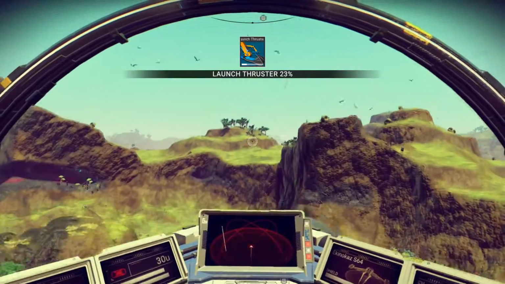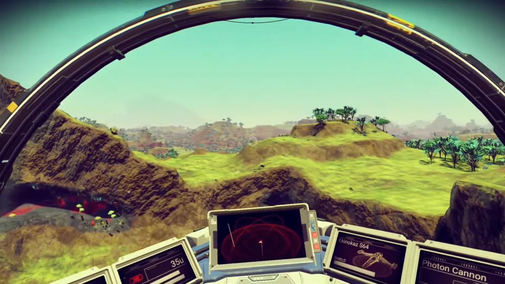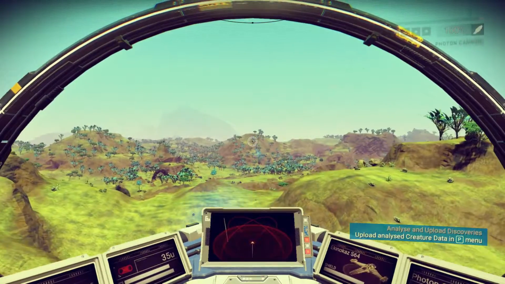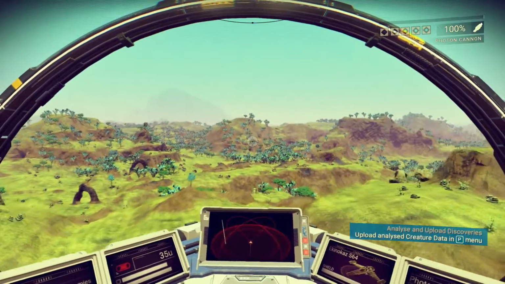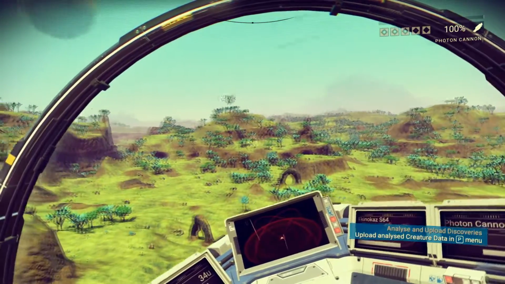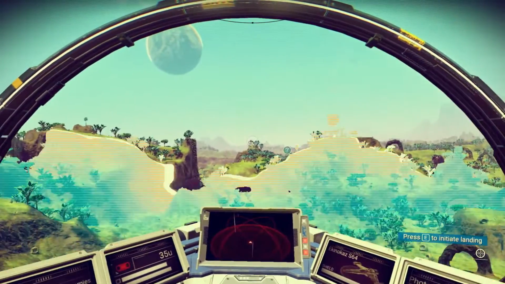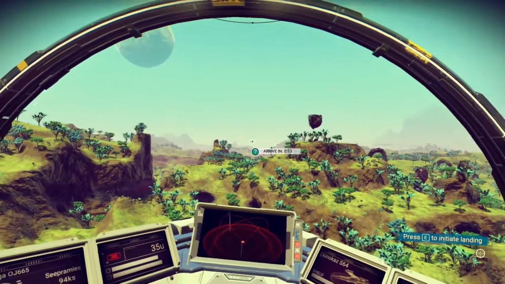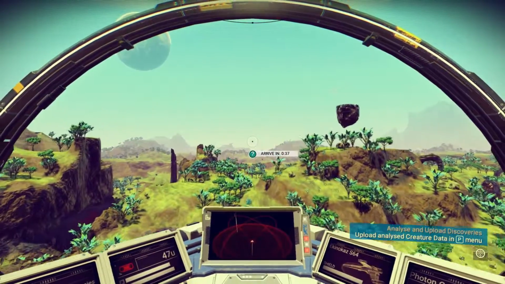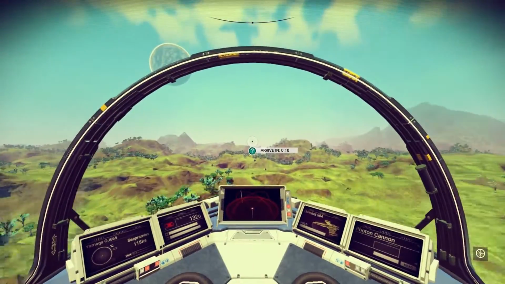Don't crash, please. And let's fly a bit, just around the planet. Oh, I can actually shoot the photon cannons in the atmosphere. That is actually pretty dangerous. Let's scan locally, just to see. Okay, there is something. There is something. So let's get in there.